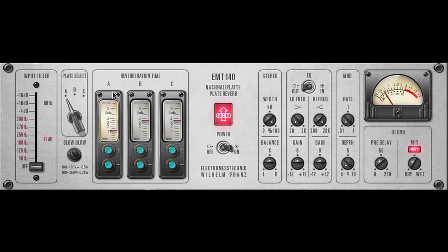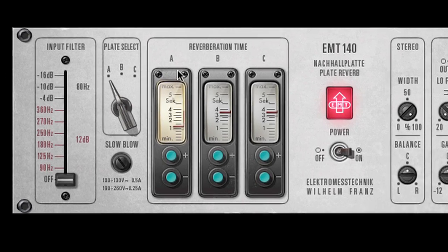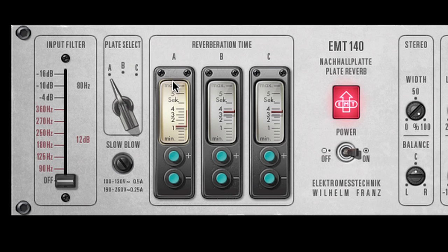On the drums, I wanted a little ambience around the snare, but the drums were recorded just as a stereo pair, so I couldn't isolate the snare track. The UA EMT 140 plugin includes the original EMT 80Hz input shelving filters and custom aftermarket Martech low-cut filters, which many studios had installed. So I used plate A set to a short decay setting for some nice ambience, and I used the input filter here, which filters out the low frequencies, and as I turn it up, you'll hear less and less low frequencies in the reverb.